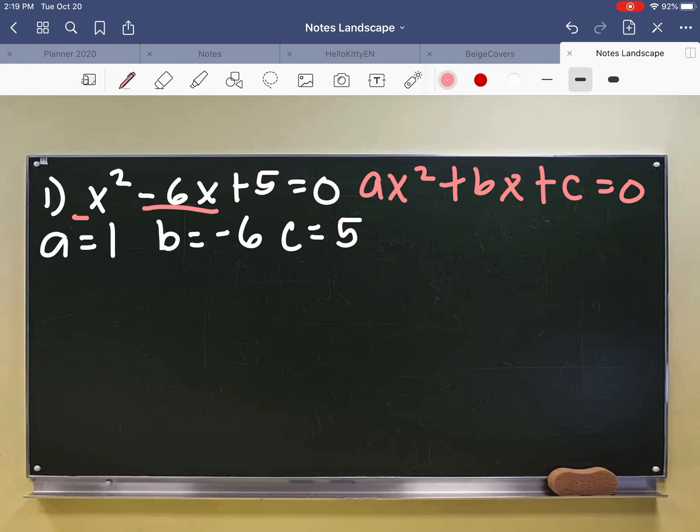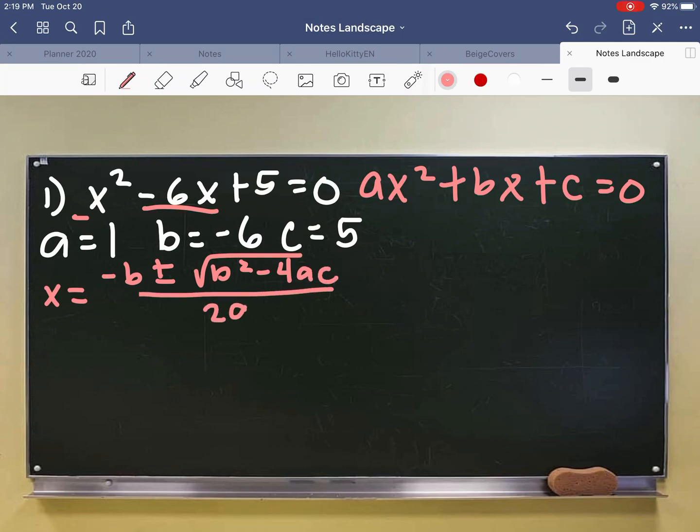Okay, so we have the equation in standard form. Tapos, all we need to do is substitute these values in the formula, which is x equals negative b plus or minus square root of b squared minus 4ac all over 2a. Okay, so x equals, instead of writing negative b, gagamitin natin yung value ng b, which is negative 6. So negative 6. Okay, take note, may negative. Okay, tapos yung b, given na b equals negative 6.